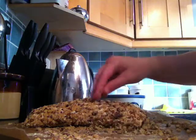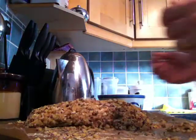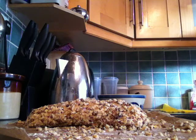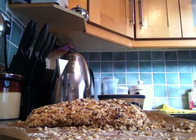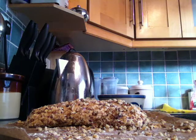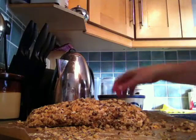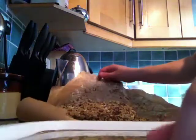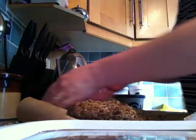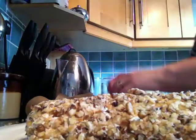Now I'm just going to rinse my hands and transfer it to a plate. I like to use a little Dutch cheese serving plate, and there's no fancy trick to this. You literally just have to lift it with your hands, trying not to mess it up, and just very, very quickly transfer it over. And that's it.